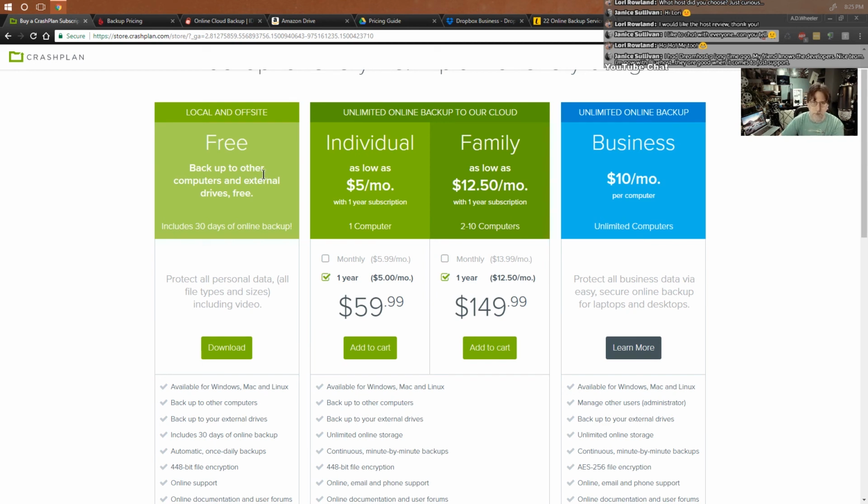So I could use this to back up to my main server if I wanted to, but I don't do that. I use Resync, which is super easy to do, but it does the same thing as their little app does. But if you want to see how it works, you can go that route. And you basically have to start with a 1-year subscription. So these guys don't have the try it and then buy it sort of thing. But you can do the online backup, as it says here, 30 days. So I guess you can basically try it out for 30 days for free. So that's not a bad deal. I've been with them for 5 years now.